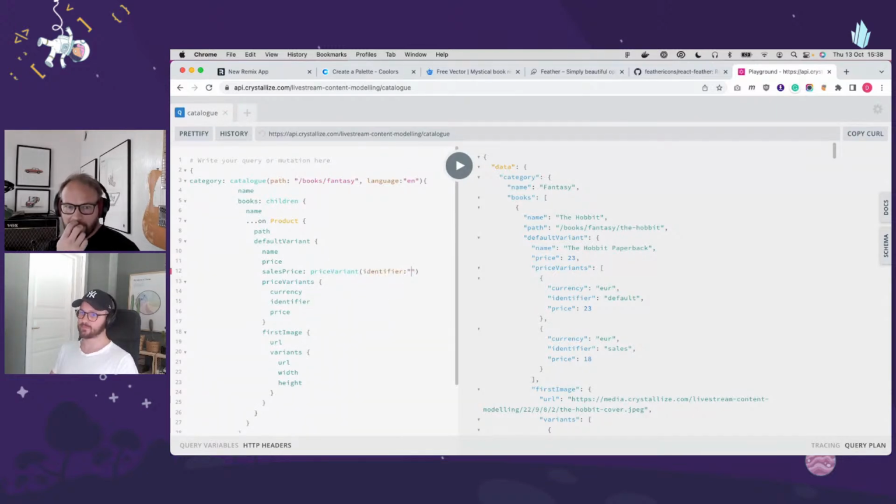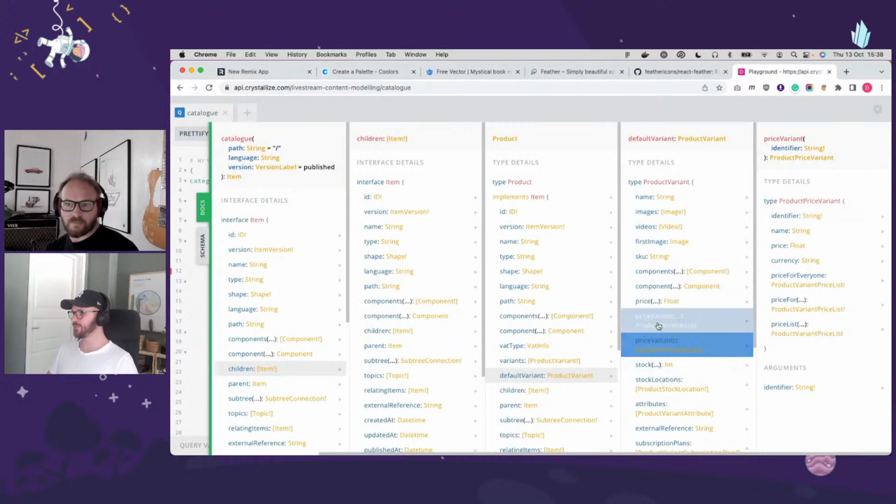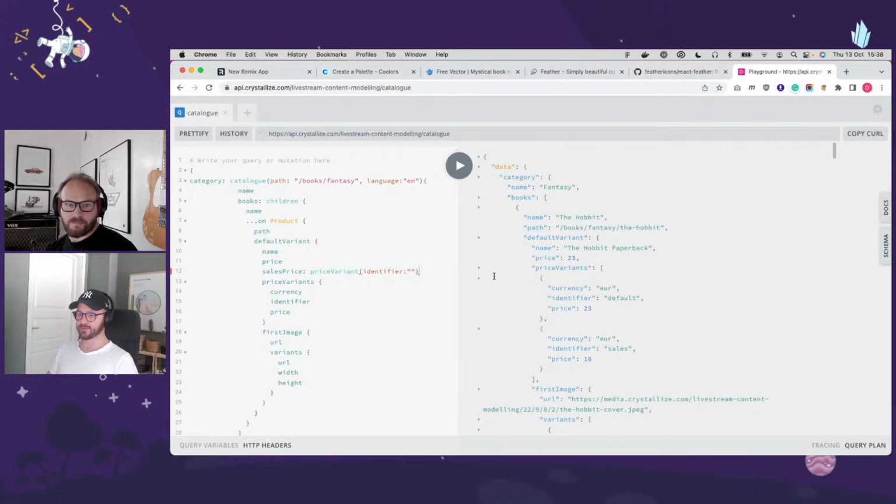Price variant, not in plural, but single. There we go. Identifier, and then sales, because the price will be the default. And this is just to be able to pick a specific price from the query.